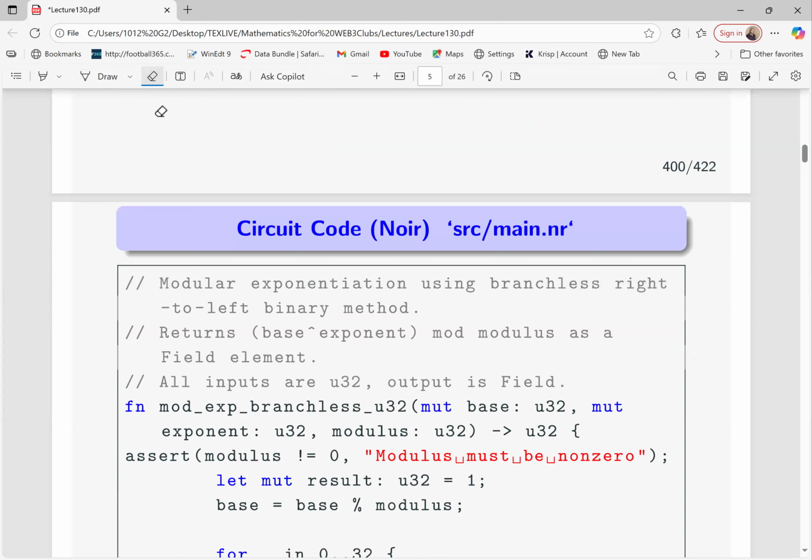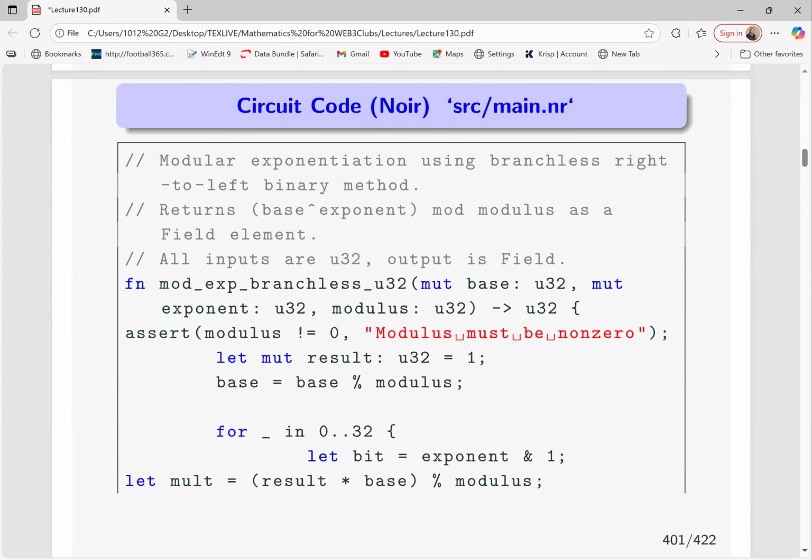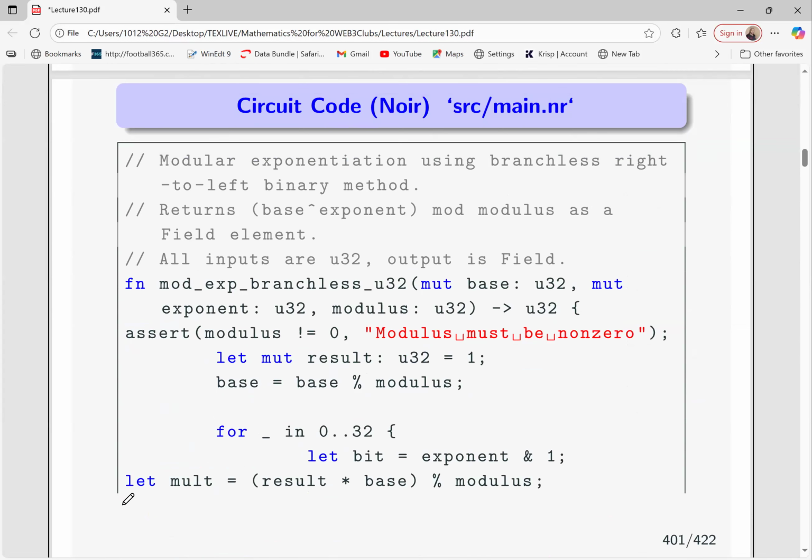So our main.nr would look like this. Let the result be mutable, and we begin by assigning it 1. The new base will always be the remainder of the earlier base on a division by the modulus M, and we are doing that in the range 0 to 32, and so on.